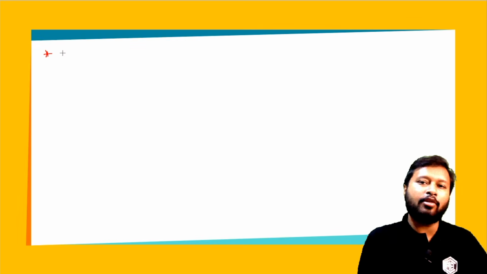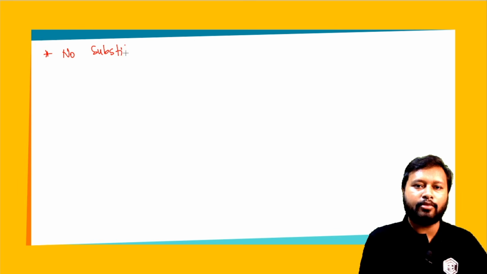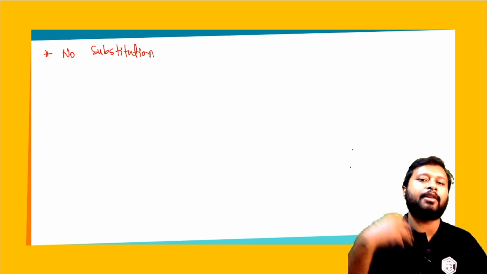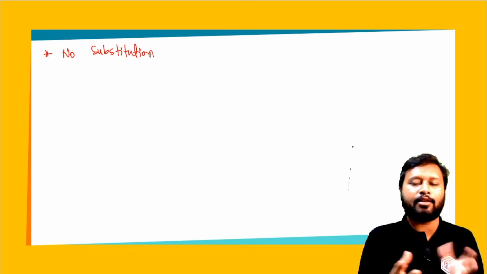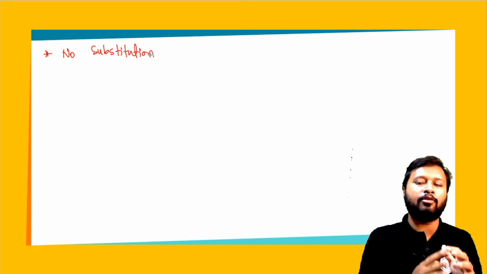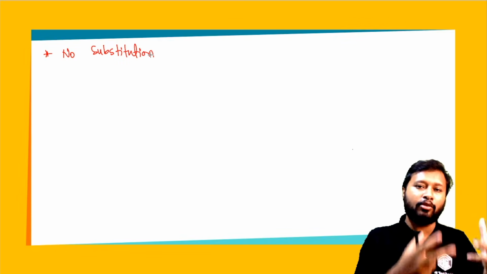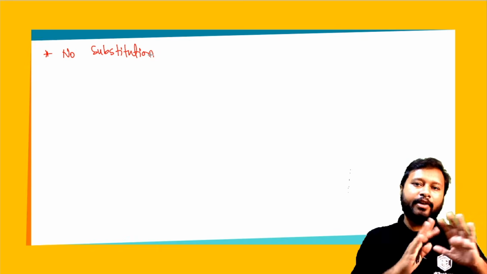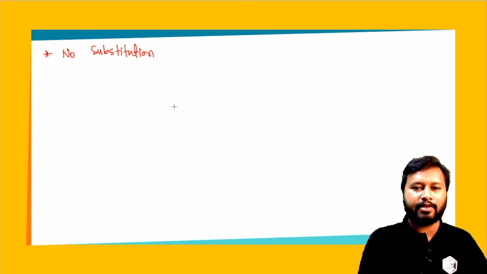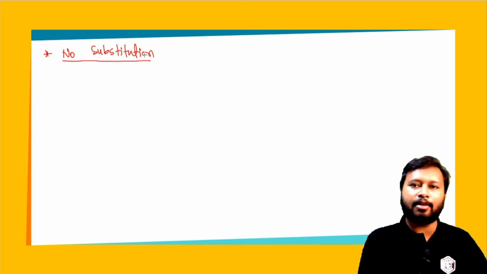One more type of molecule which you will generally come across in exams is the staggered or eclipsed type. But before going into that, there are certain things you have to take care of. The first thing is that the molecule should not have any substitution on it. No substitution means no other group should be there. For example, if I am talking about the ethane molecule, it should be ethane, not chloroethane or bromoethane. If it is ethane, then it is fine, and you can apply this trick. So there should be no substitution on the molecule.